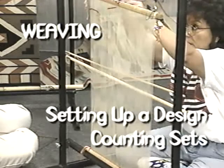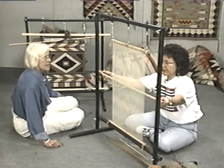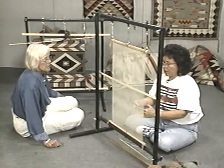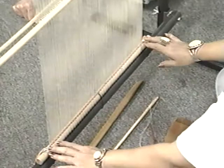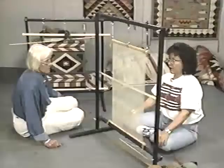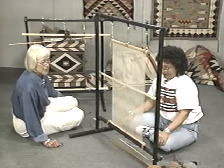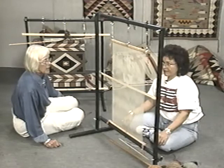We're at a point of starting our design and starting to weave, and everything was worth it. We spent a lot of time paying careful attention to the correct tension of the warp, and putting on the edging cord, spacing it out evenly, and right now we're at a point of starting our design. It seems like it takes a long time to get it right, but I can tell you from experience that having rushed through a few projects, you pay for it in the end. It's much better to spend the time now and get it right.